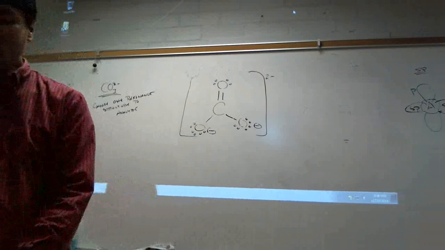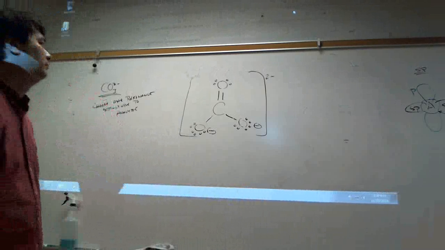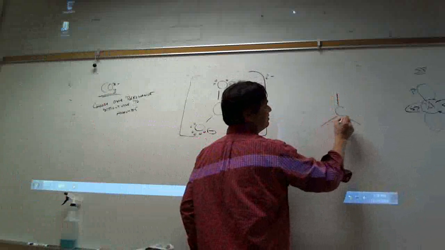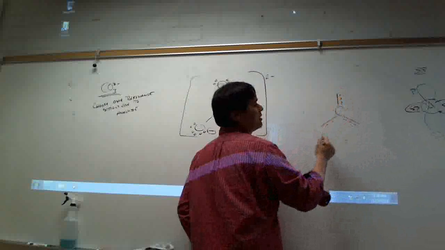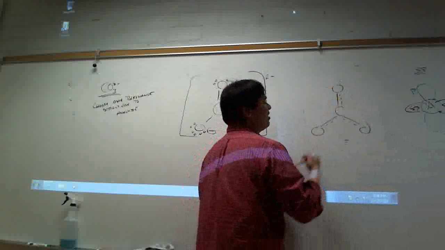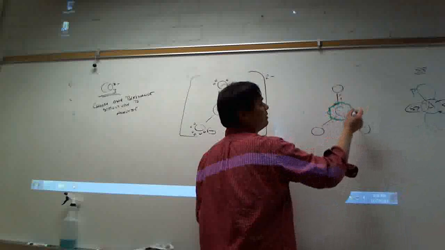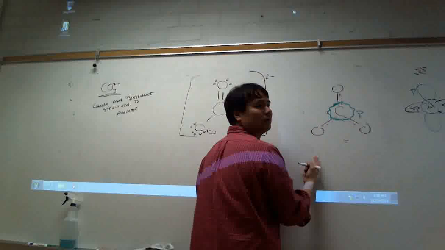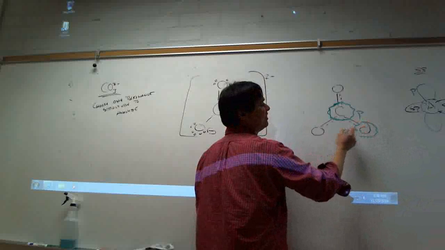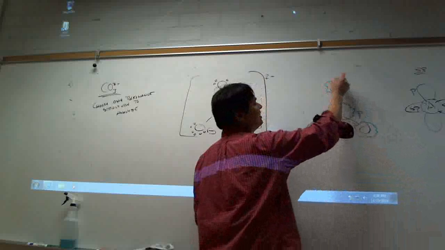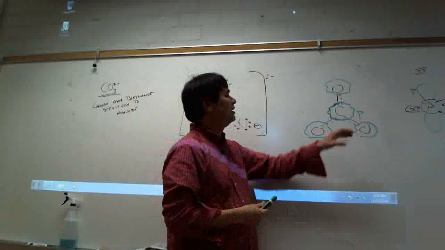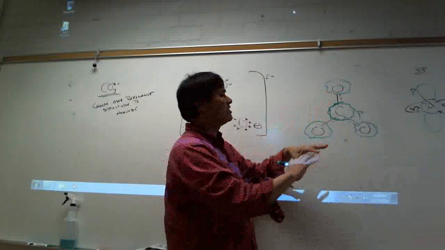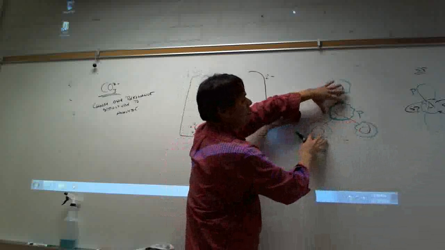If we were to do the resonance hybrid — with pi bonding density in all three oxygen bonds — then we have one P orbital here. This is a top view, so this is going to be a P orbital here. What kind of p-p-pi bond do I have here? I need some kind of unhybridized P orbital here, unhybridized P orbital here, and unhybridized P orbital here. Usually we have one atomic orbital making a bond, but in this case the pi bonding electron density is just being spread out over all of these.